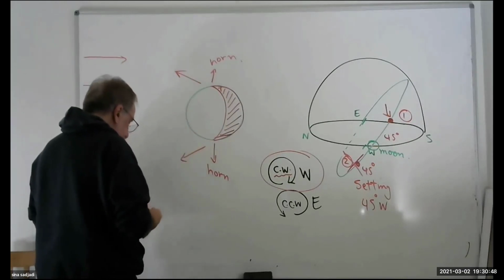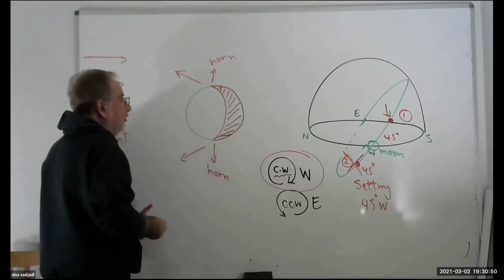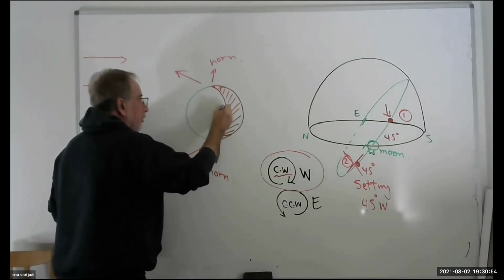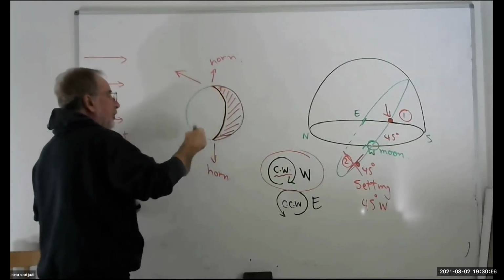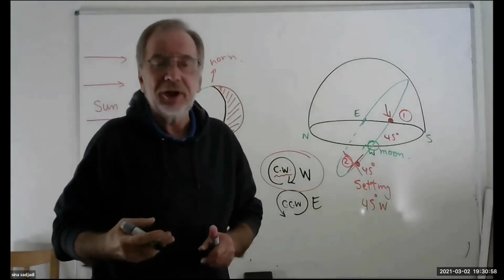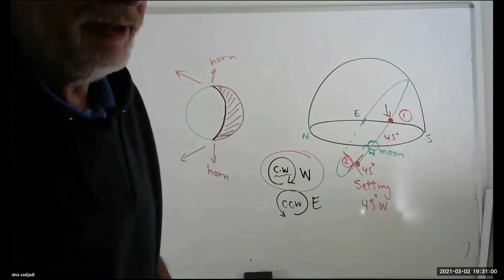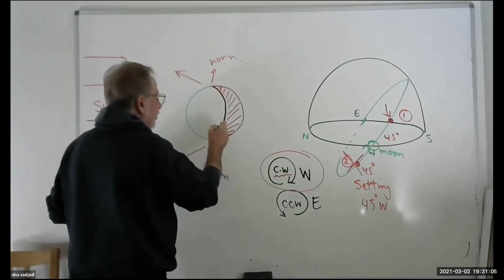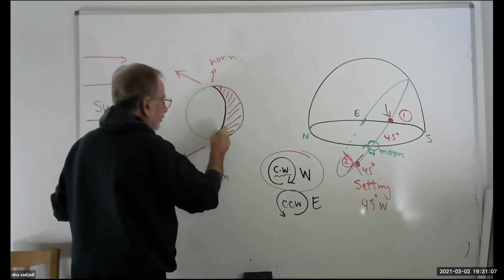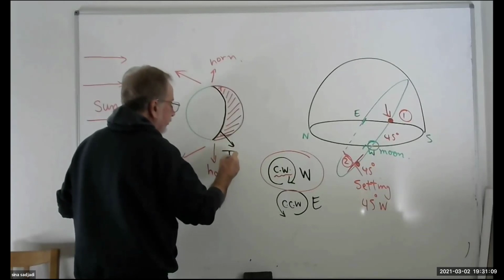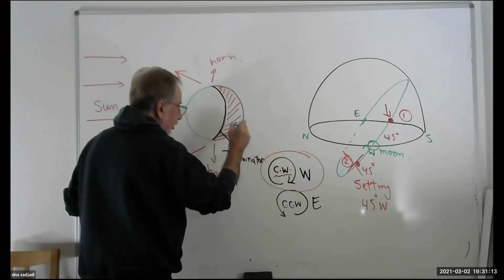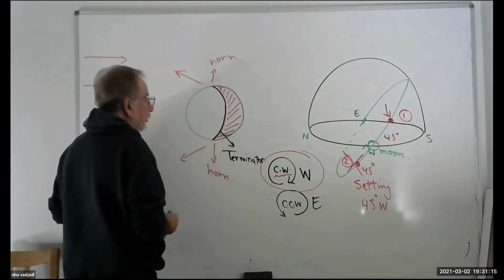All right, now there's a line here between the dark part of the moon and the light part of the moon. If you have a telescope, that's the best place to look at it. By the way, I'm going to give you the update on the telescope too. So that area between the light and the dark is called the terminator. Terminator, Arnold Schwarzenegger. All right.